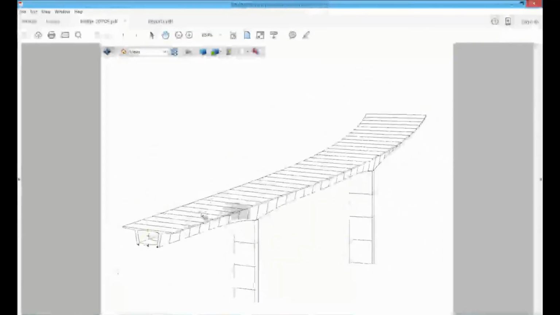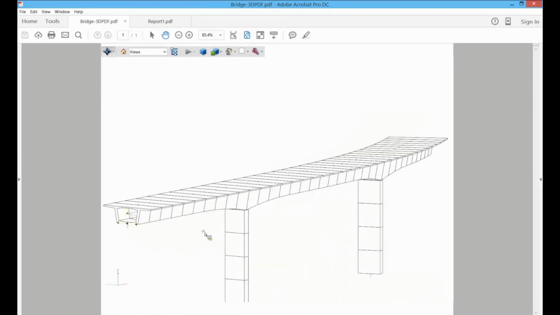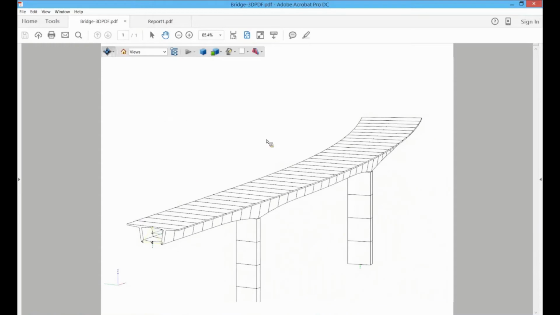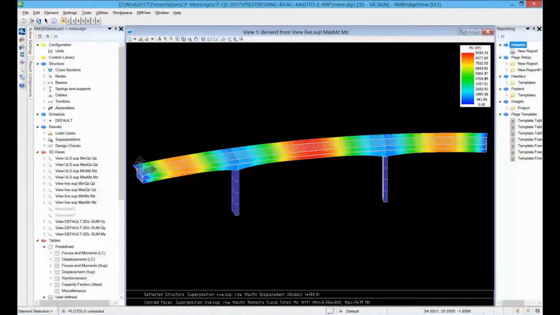And you can share this 3D PDF with your colleagues. The size is very small, and simply by sharing it, you can share your bridge information with colleagues working with you. That's another feature that we have inside report generation in OpenBridge view.